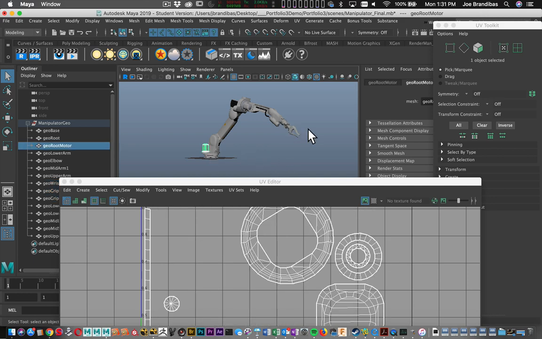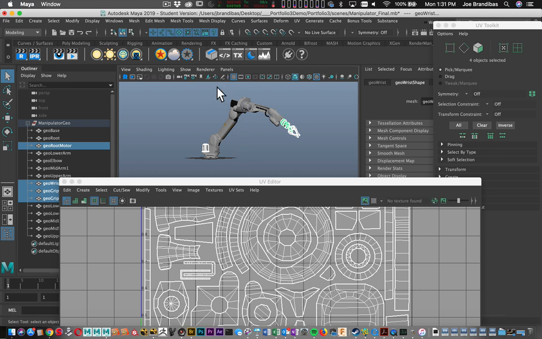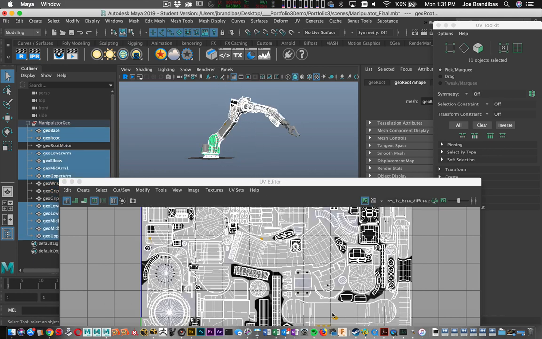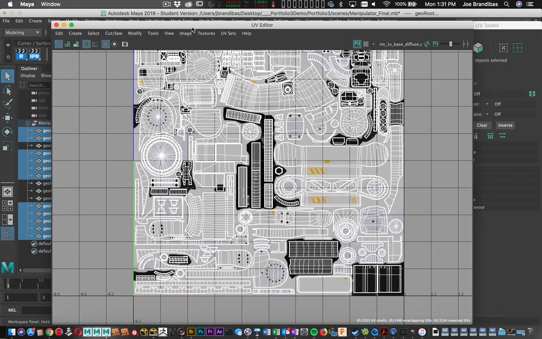This one is the rest of this. So this and this are all one, and then the entire rest of the model is in a separate UV space with its own shader. So there's only two shaders involved. So you basically have 6 maps total that are actually driving all of this. All right, so that's the makeup of the robotic arm.